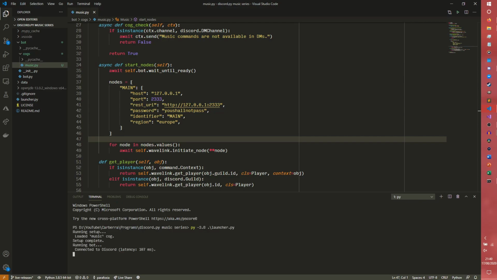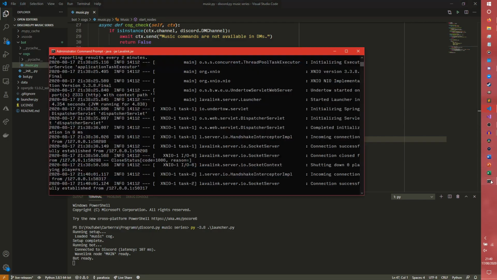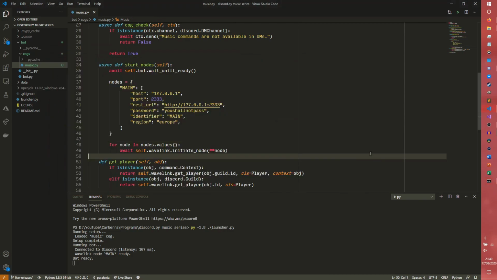So we'll get connected to Discord, and we'll see here that the wavelink node main ready message appears. So the node actually initializes. As you can see, the server is up and running fine. The node initializes perfectly fine. It was the application.yml that was causing the problems. Now why it didn't work, and why we didn't need that in the streams but do now, is completely beyond me, but I would recommend having it. As I said in episode 1, you might get away with not having it, but I probably wouldn't risk it. There's no point. You probably already do have it.